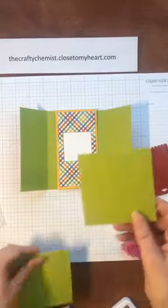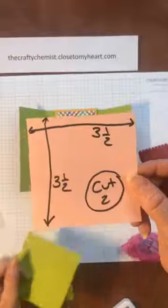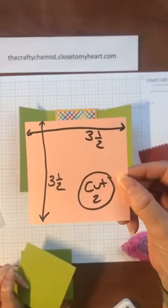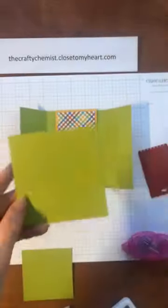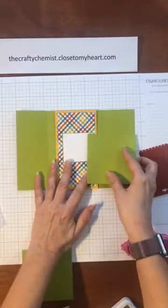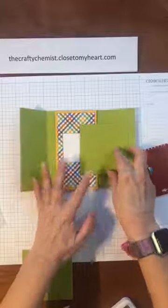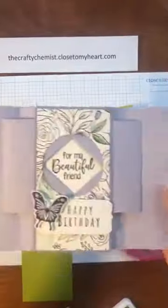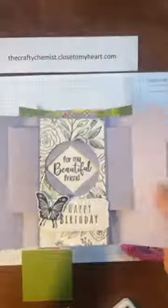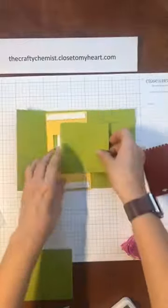shutters. Okay, so here's your shutters. Let's talk about those. These are 3.5 by 3.5, and you need to cut 2 of these shutters. So here's my shutters. I cut them the same color as my paper, because I kind of want it to blend in. When it's the same color, you don't really notice that it's there. So I use the same color. You don't have to.